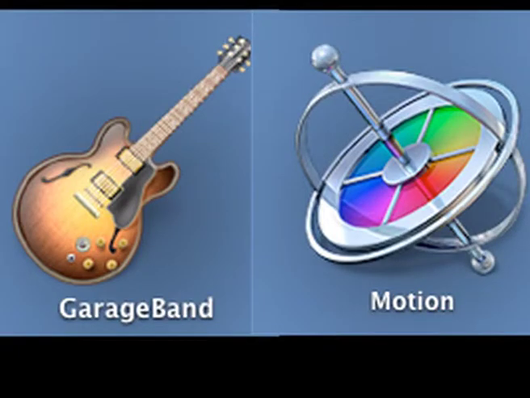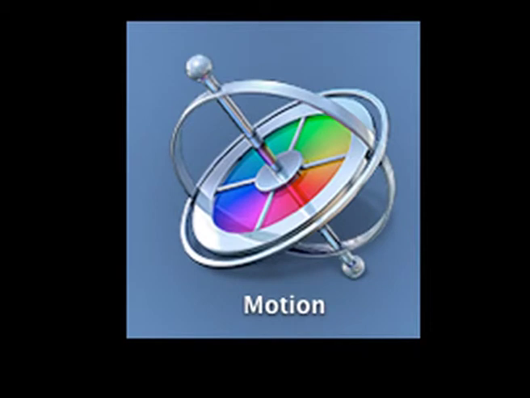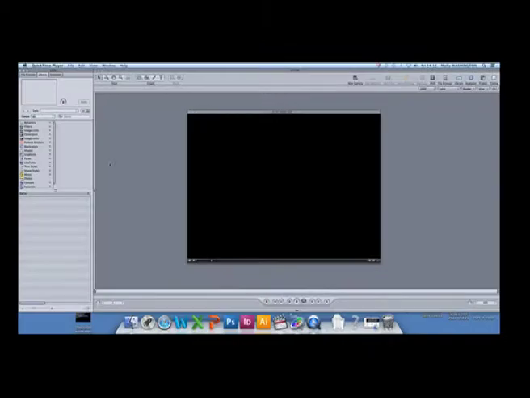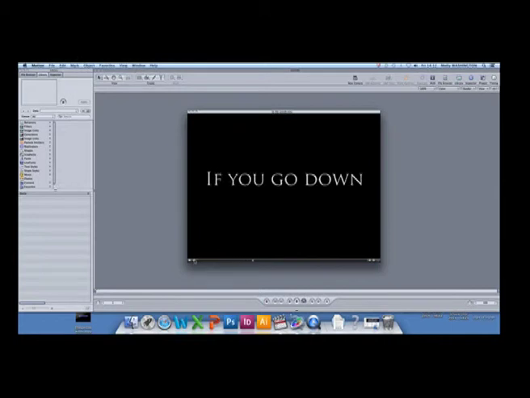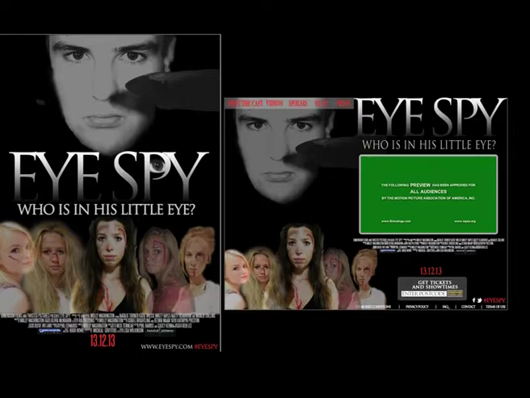The most important tool I feel I've used within Final Cut is importing files from GarageBand and Motion via software integration and understanding the different file types. With Motion, it allowed me to manipulate my captions previously made in Photoshop and fade them in and out. By learning this, I feel that I was able to use my work from other software and add it to Final Cut, allowing my soundtrack and captions to fade in and help the overall look of my media package.